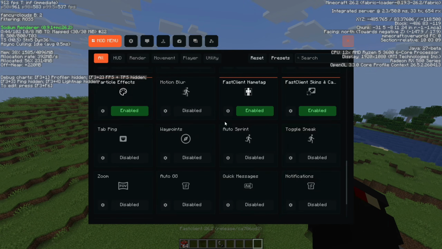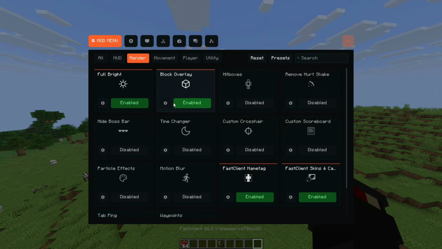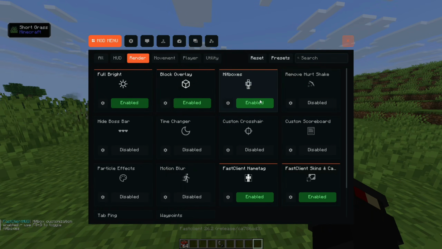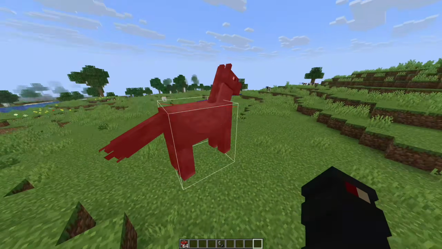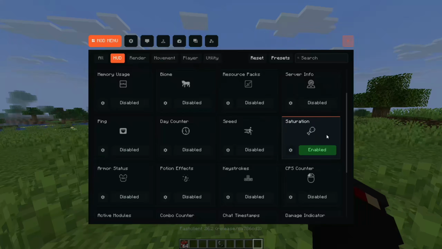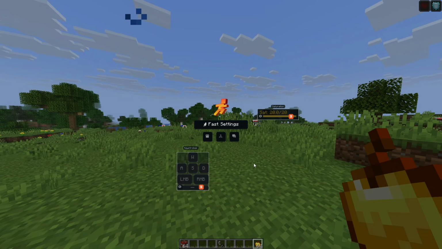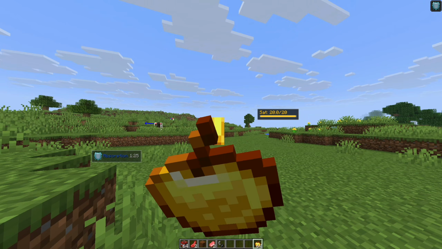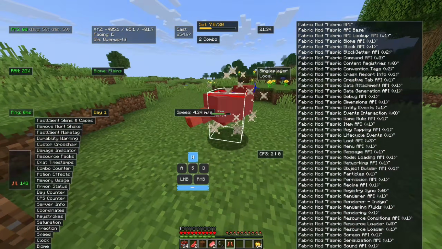You've got things like motion blur, that doesn't work for me due to some reason, custom block overlays, hitboxes that you can enable by pressing Ctrl+B on your keyboard, a speedometer for whatever reason, a saturation overlay, keystrokes, potion timers, basically all the little quality of life mods that people usually install separately.